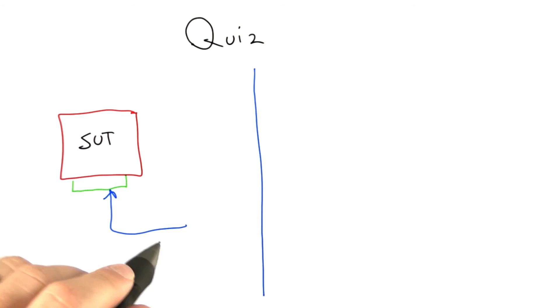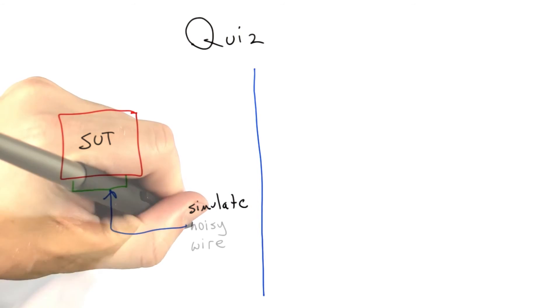We're going to use some sort of a simulation module to simulate a noisy wire. And that basically means, for example, a wire whose insulation has rubbed off and that is not perfectly conducting signals anymore. It's getting junk injected into it because it's banging against the car's frame or something.